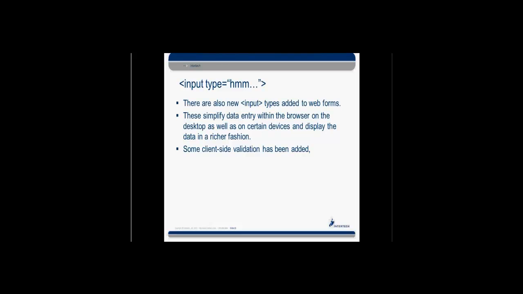Another one of the input types is color and number. The color one, for example, can actually bring up a full-blown color dialog box with all kinds of different colors, and the user can actually create a custom color. Only Opera is supporting that right now, but trust me, the other ones will as well, as they take on more features. Client-side validation has also been added. With a simple little attribute added to any of the tags, like let's say you have an input type equals text, you'll throw one extra attribute in there, required. And that'll require the user to actually enter some data in there before it can actually be submitted to the server. So there's a lot of really cool things they did with the input type in HTML5.